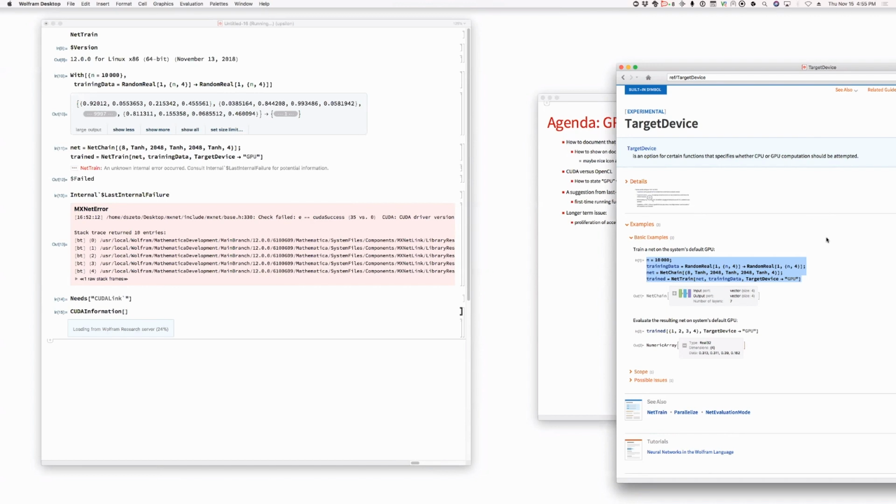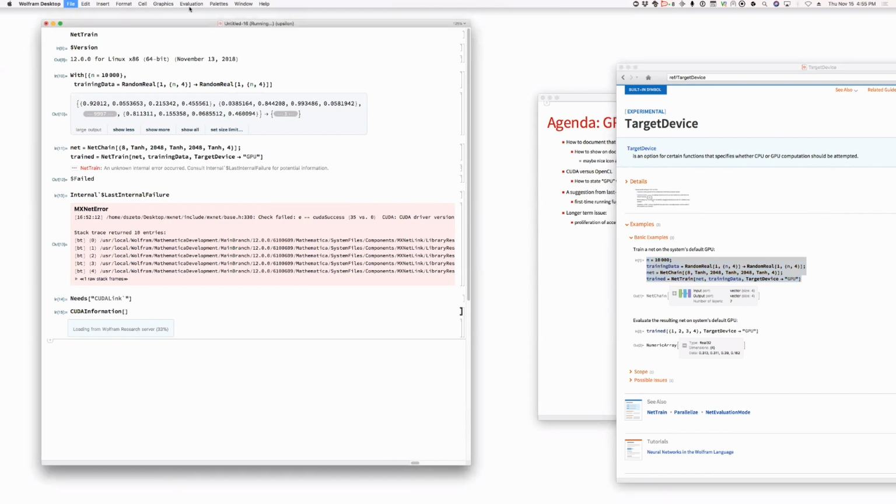Okay, fair enough. But in a first approximation, the first thing is that in system information, for example, we currently don't have anything about GPUs. Is that true? I think that's not quite true. Okay, well, we'll find out in a moment. The front end has its own way of figuring that out, but maybe it depends on CUDA link also. You could start a second notebook with a different kernel and say something like system information.